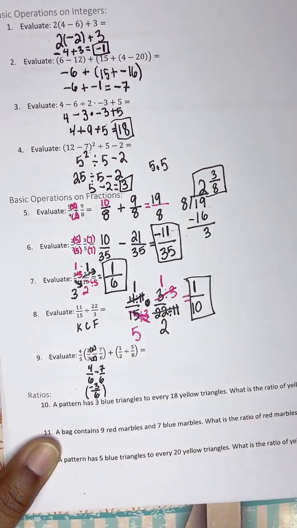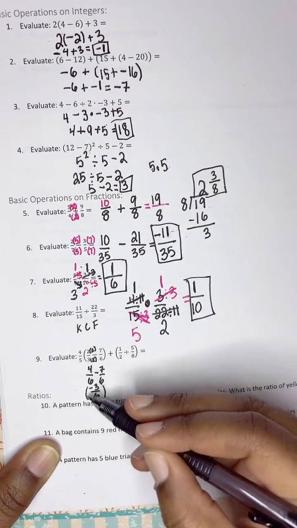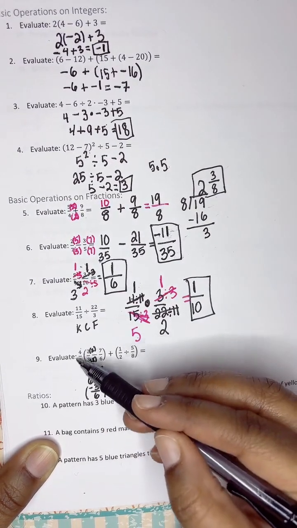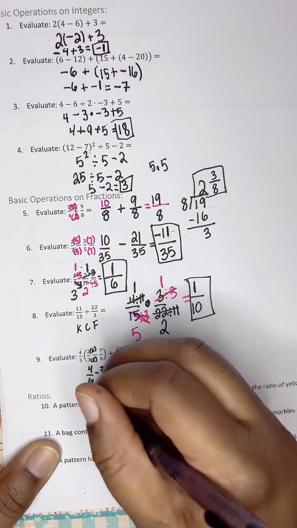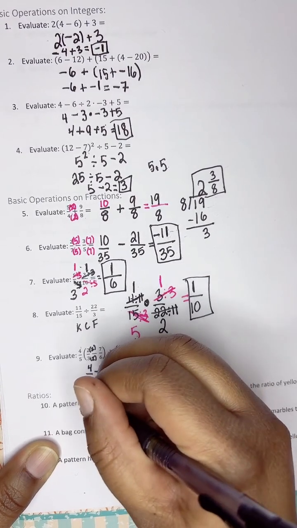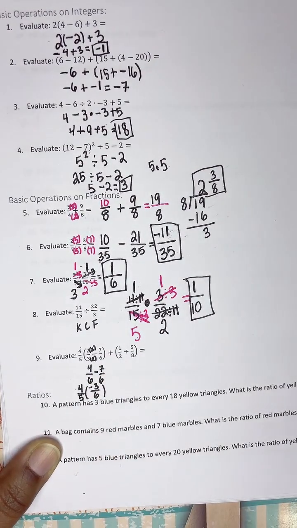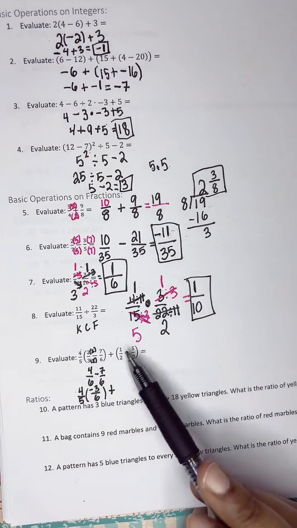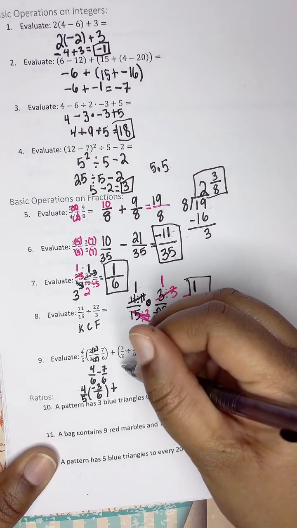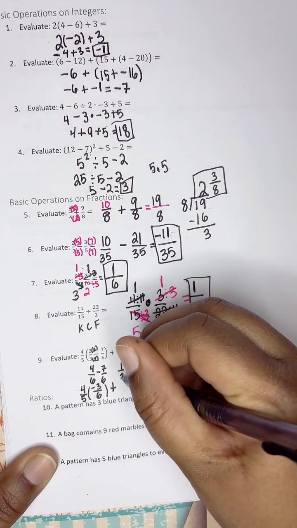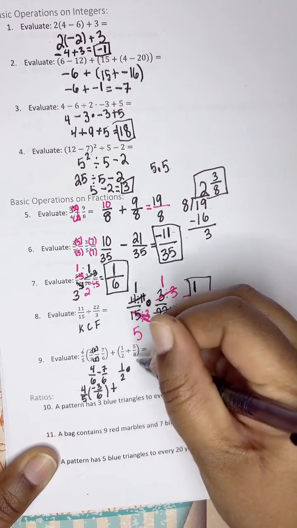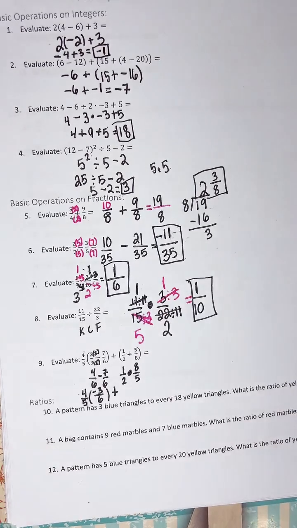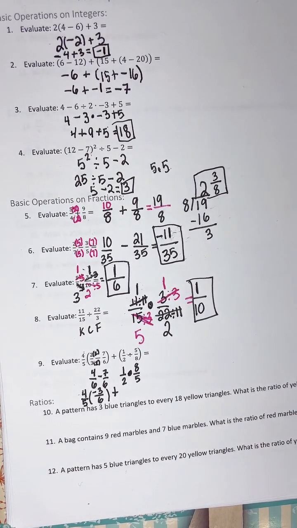-3 over 6. Now, I have to keep these parentheses because I have a number out here attached to them. So that's why they can't just disappear. I'm going to keep that. Then I have this plus. Let's do what's inside here. Remember, we're using keep, change, flip. So we're keeping a half, changing this to times, and flipping to 8 over 5. What can we cross simplify out?